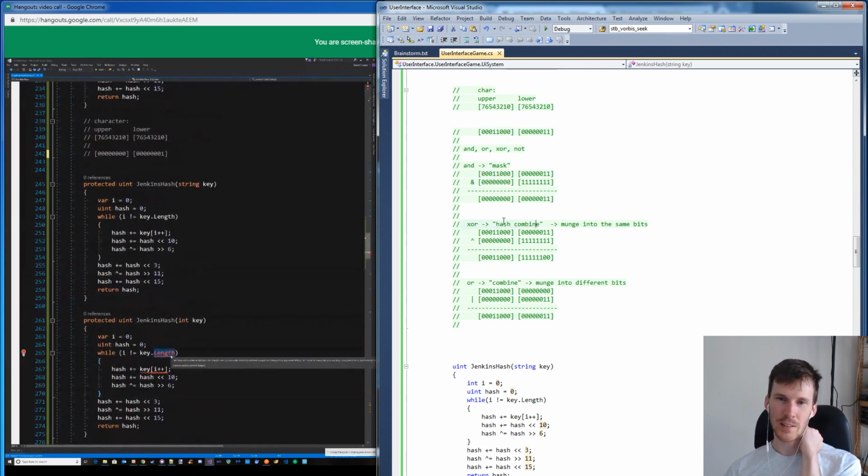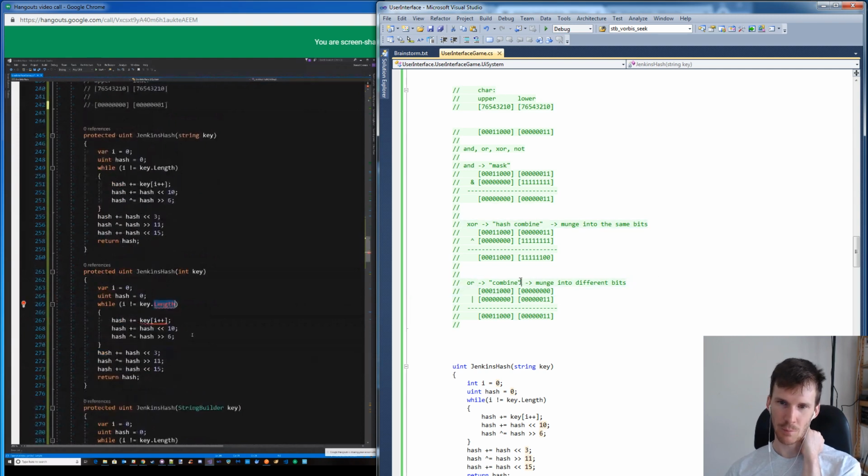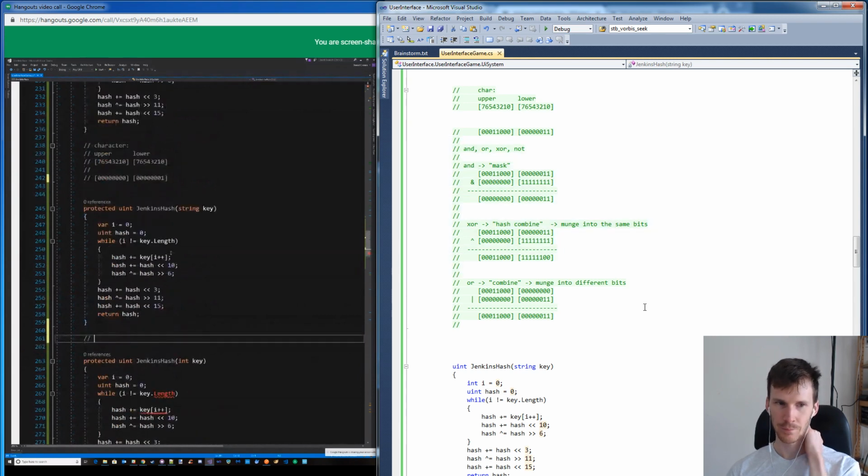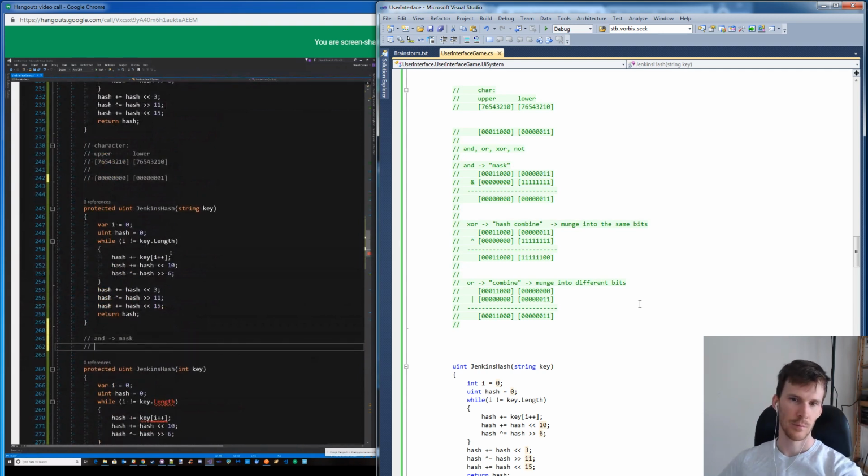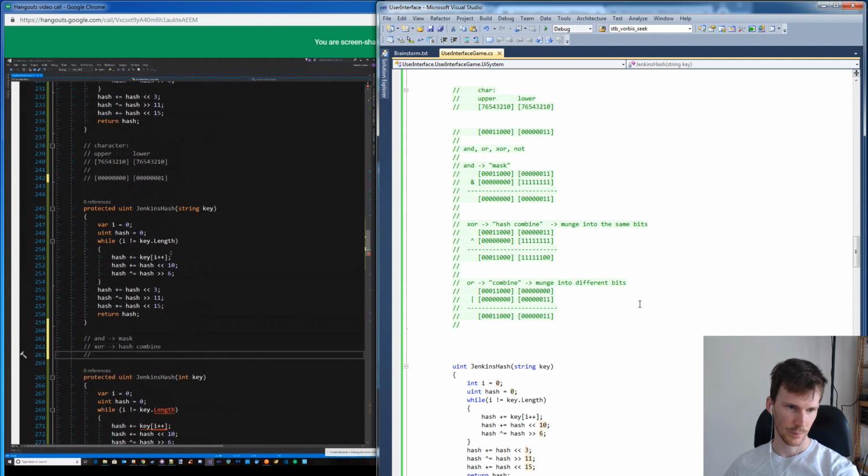But whatever, this is how I think of it: combine, hash combine, and mask. Yeah, I like those. I'm going to have to write those down.